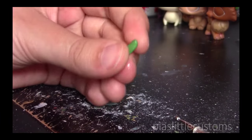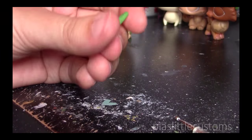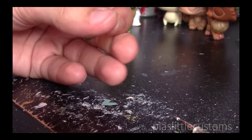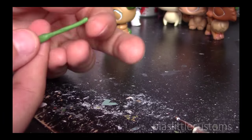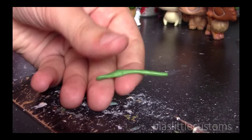Bye! Okay, as an added bonus, I'm just going to show you how you can make your own roses without using a mold. So you take a little piece of whatever clay you're using, you just roll it out into a roll like this, and try to make it so that one end is a little bit thinner than the other end.